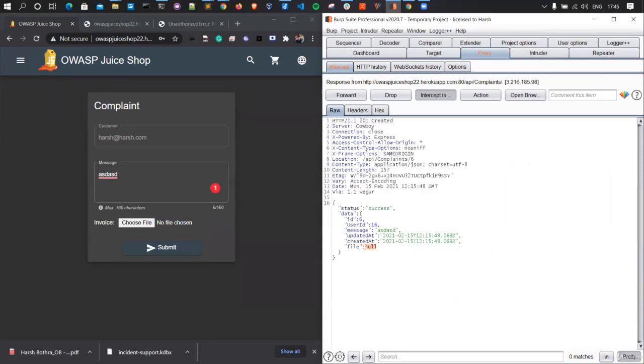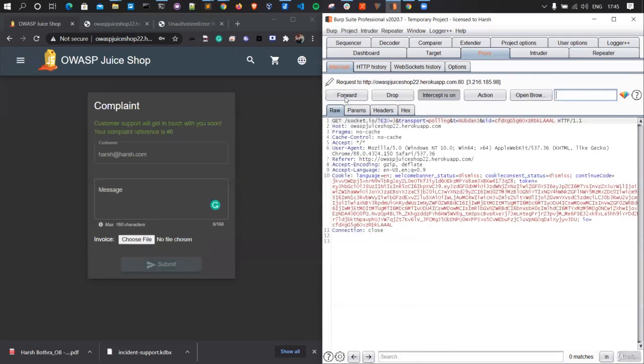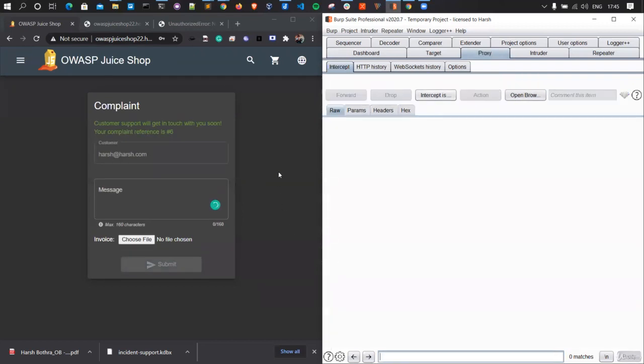And again, this time the file is also null, so probably this is not an issue that is happening over here. But I can successfully post a complaint as some other user, and I guess there might be some other way where I can see the complaints. We will check in a while if there is any such option in the API itself.